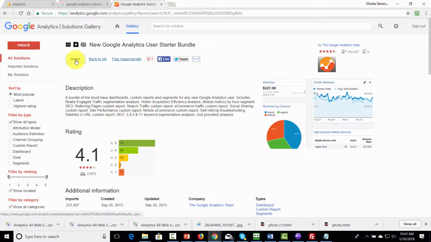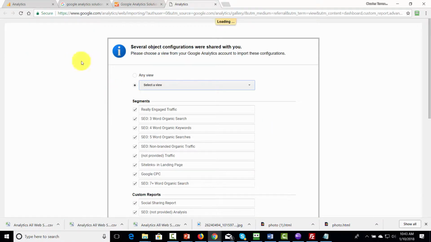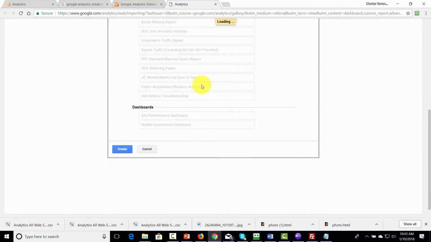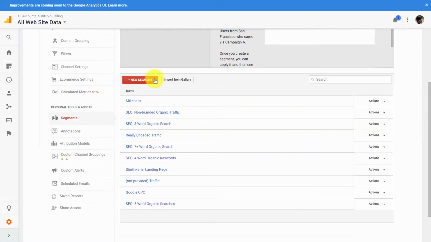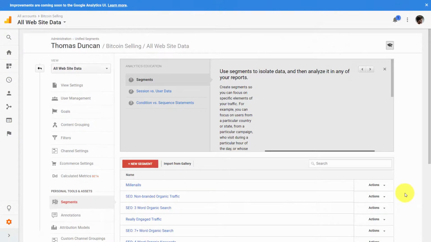And you can actually import that bundle into your series of reports. You can decide to take any view, or you can select a specific view. Once you've done that, you'll click Create. You'll then see the new custom reports set up inside of the view that your account had by default. So to find different reports that have already been created and views that have already been created, you can use those that are already in existence, created by individuals that have been using them, so that you won't have to create custom segments or reports from scratch.